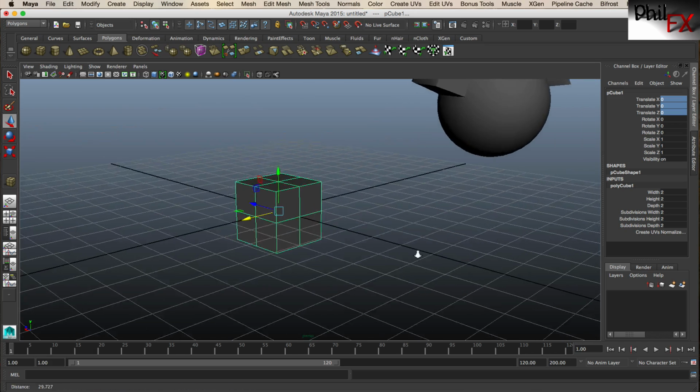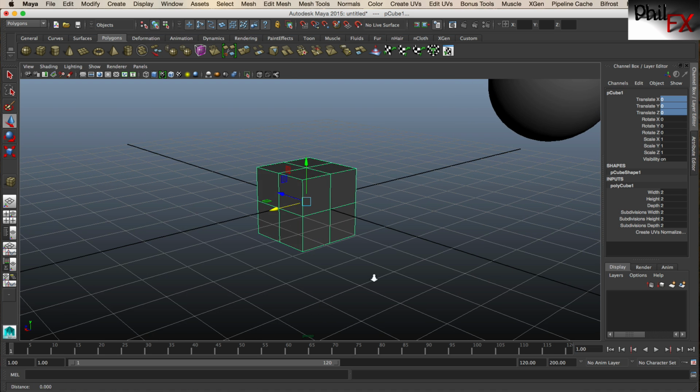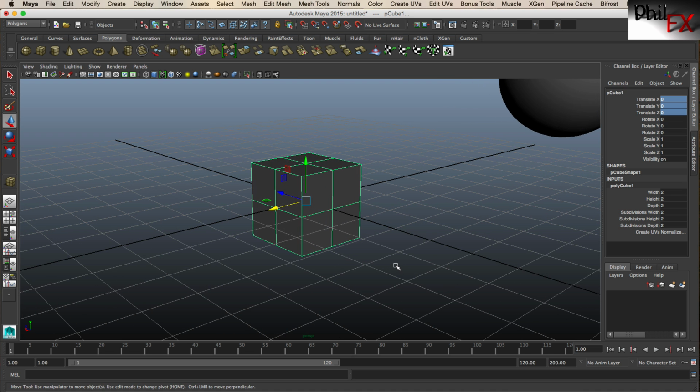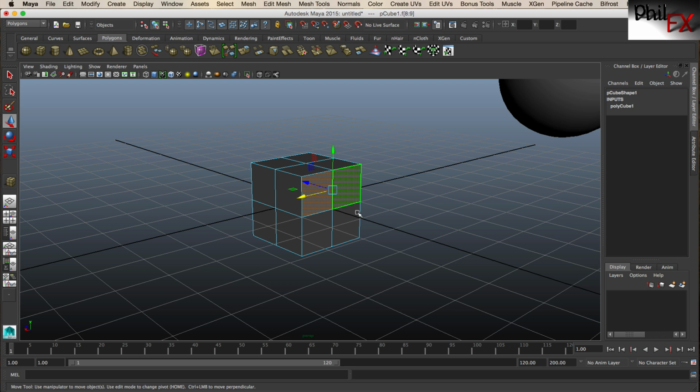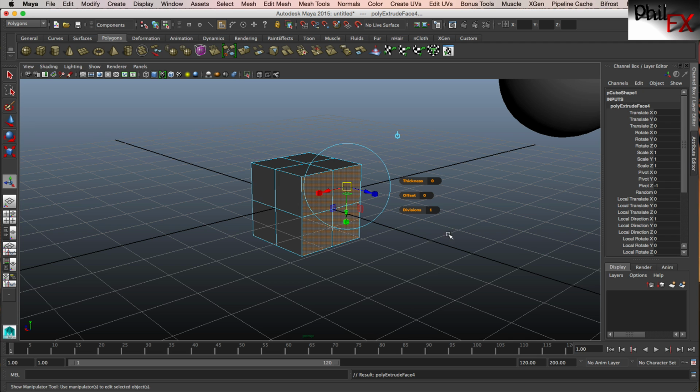While the extrude command is very powerful, I believe the extrude command is also responsible for a very large part of some bad geometries that early Maya users end up creating for themselves inadvertently. So let's go in and select this face, and I have these faces selected, and I want to do an extrude on them. So I say, okay, I want to do the extrude command. This comes up, and I look at this and I think, yeah, okay, oh, wait a minute, I changed my mind. I really don't want to do an extrude.